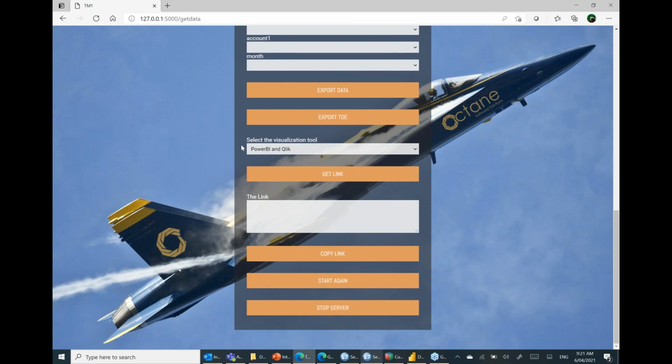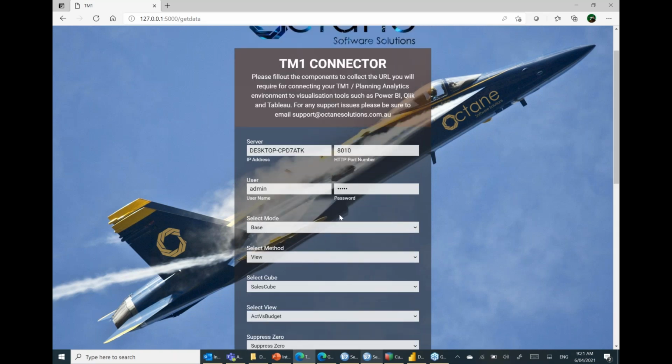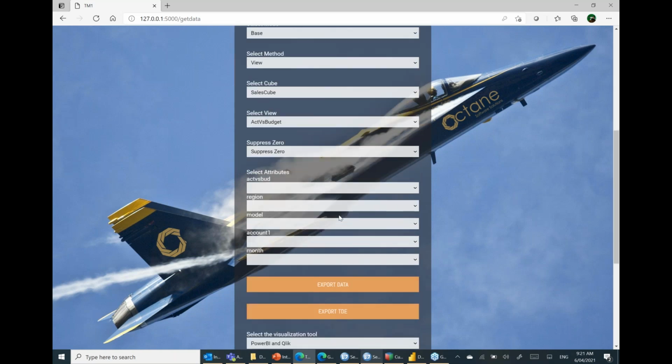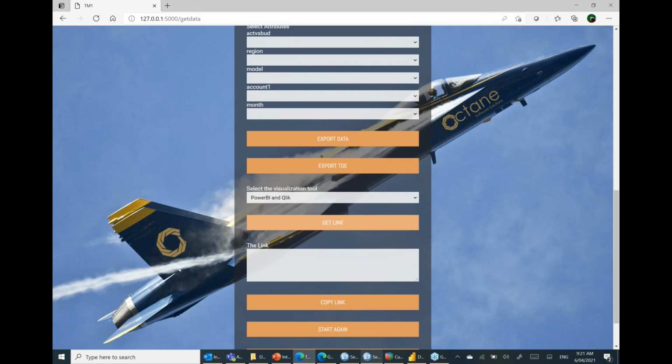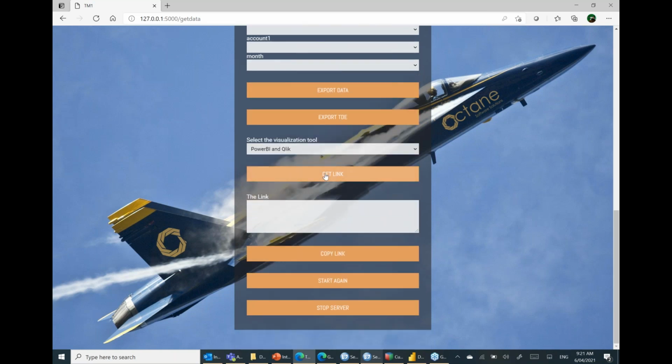The next option I have in this form is select the visualization tool. There is a reason why we have kept Tableau as one of the options. The REST API works slightly differently for this specific tool. But whether you select Power BI or Qlik, or you go with Tableau, the fields in this form remain the same. There is no change to that. It's just that the mechanism of how Datafusion works is slightly different for Tableau, and that's the reason why we have kept Tableau as a separate drop-down option. For this demo, I will select Power BI and Qlik as the visualization tool I want to use. Okay, the final step is to click on this get link.